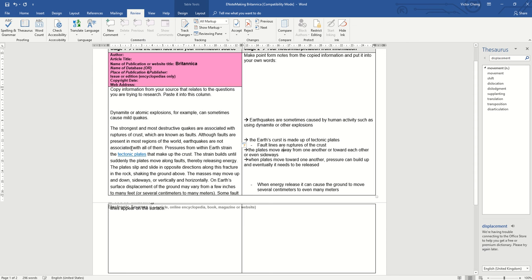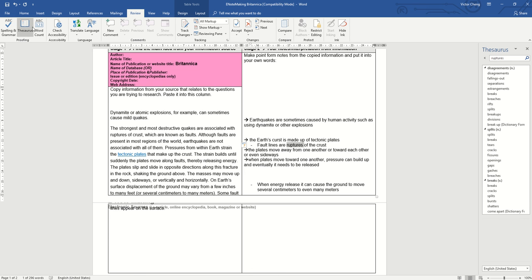Now the word ruptures is stolen from here, so I'm going to look that up again because I don't know what ruptures really means. It means breaks, splits, divisions. Oh, so fault lines are kind of divisions of the Earth's crust. What? Plate boundaries. We'll just leave it at that.